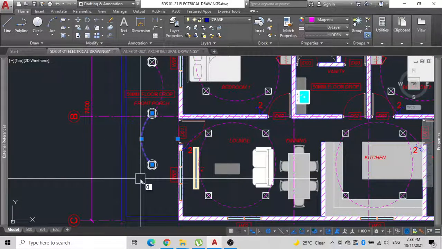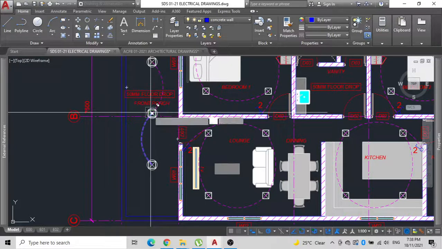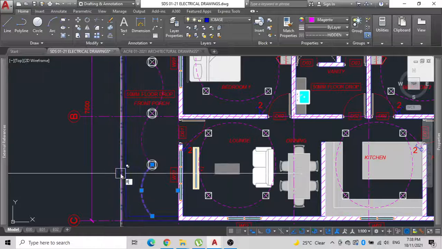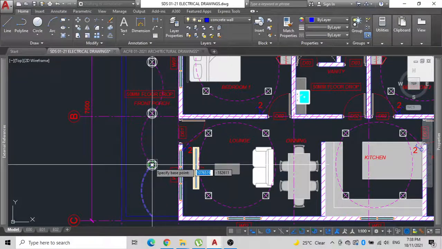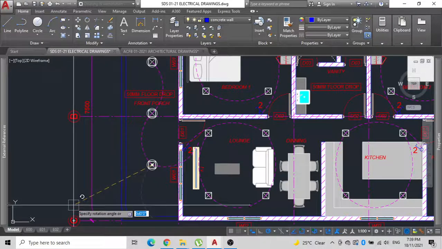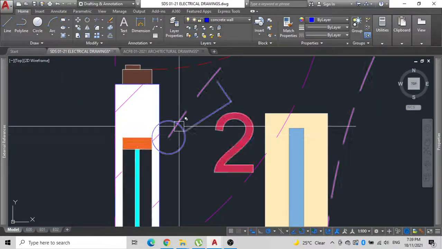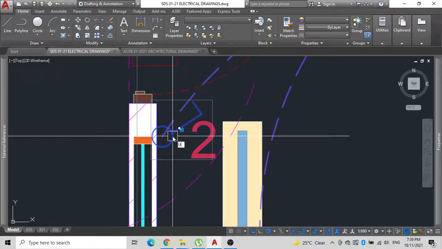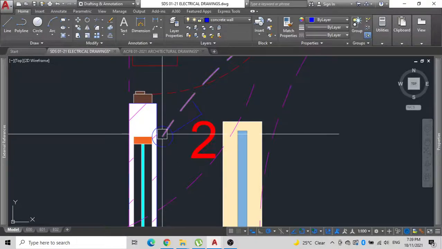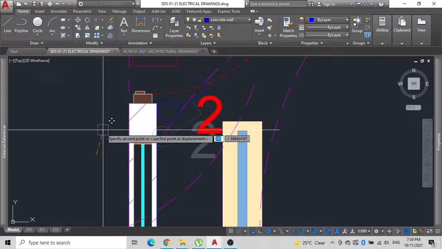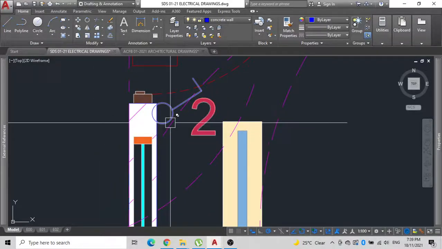Now I'll copy this and just simply rotate this wire so that they sit inside. RO for rotate. Now it's always good to place a switch inside of the house and not outside where people can just switch it off anyhow. Let's say if you don't have a fenced property and you put a light switch outside, as soon as you turn it on, someone will just come and try to play a prank on you and switch it off. So that's really annoying.